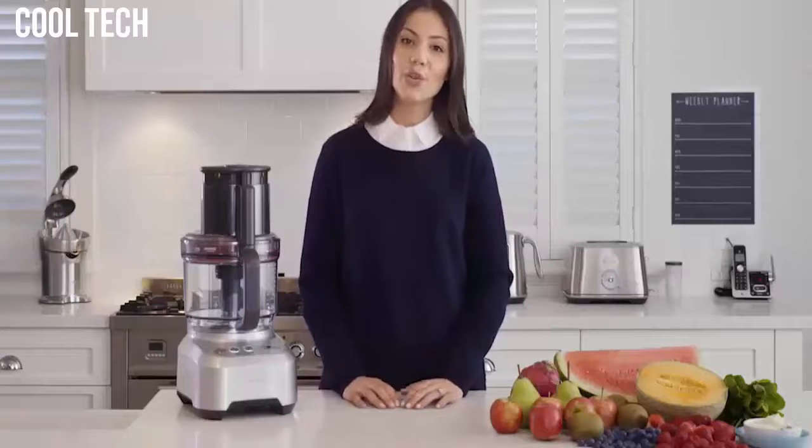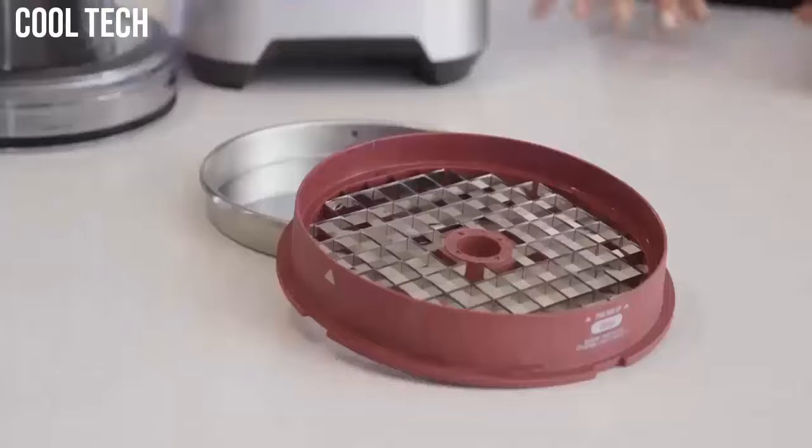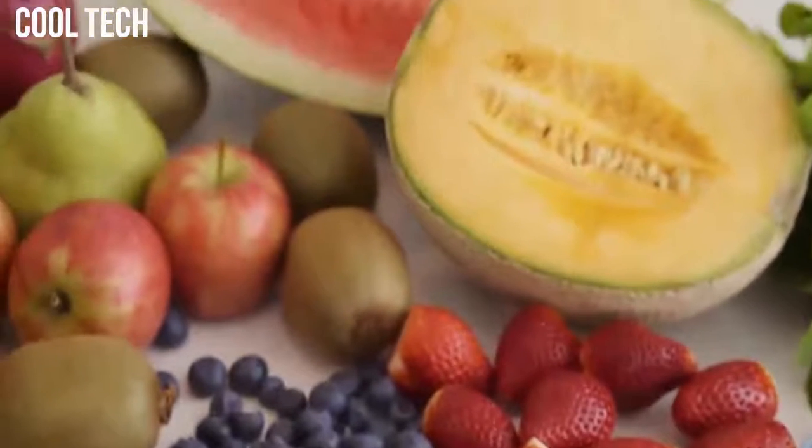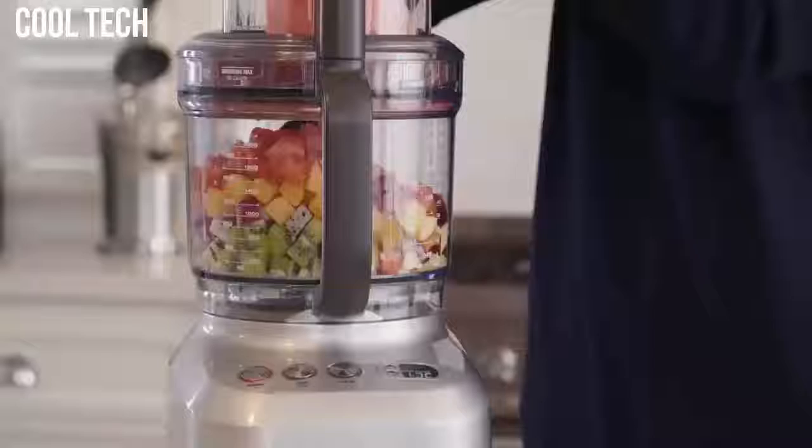The new dicing kits come in 3 different sizes. The 8mm for salsas, chutney and pie fillings, and the 12 and 16mm for vegetables and fruit salads. These different sizes are perfect for creating a range of different dishes. To create a fresh summer fruit salad, we'll start with the 16mm disc. The dicing attachment works by slicing and then dicing your foods. This 2-step process ensures even and precise cubes.